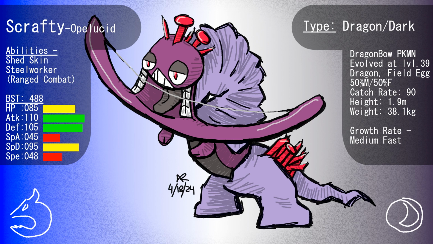This time, Steelworker is a much more useful ability, mostly thanks to the cool new Steel move, though close combat is just as strong and more generally effective. I think I'd run Swords Dance with Nail Puncture for the priority, and I'd just pray to God that I land every time.